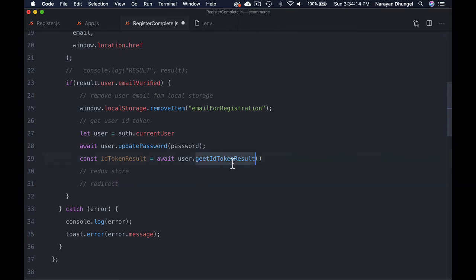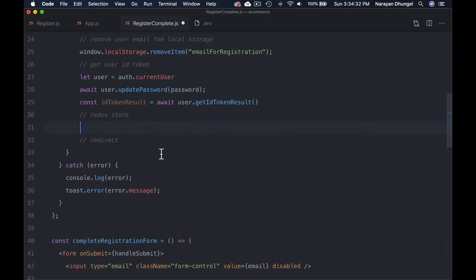This is another method we can use to get the currently logged in user's token. So await user.getIdTokenResult. All right, now we have the user and we have the user's token, which is the JSON web token that we can use to access the secure routes later in our backend.